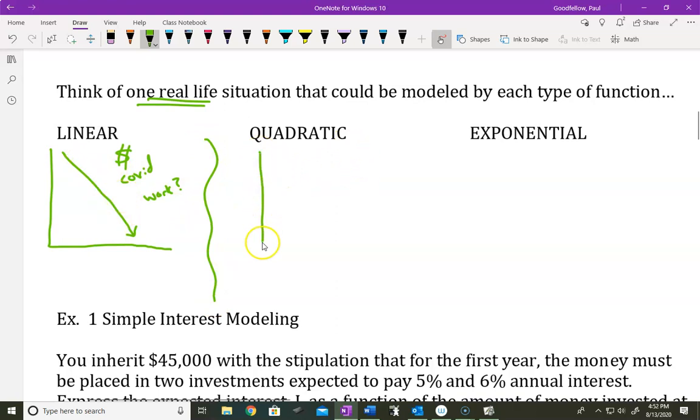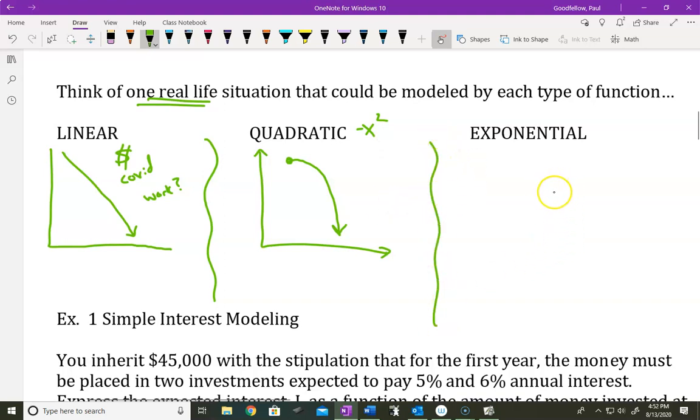How about this one, a quadratic? If I was taking Coach Leesman on a cliff, I would want to push him off the cliff, and ultimately he would fall towards the ground based on a quadratic graph in terms of acceleration and velocity. So quadratic graphs, thinking about something that's x squared. In this particular case, I picked a negative x squared because the parabola is upside down.